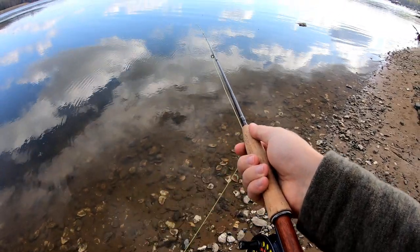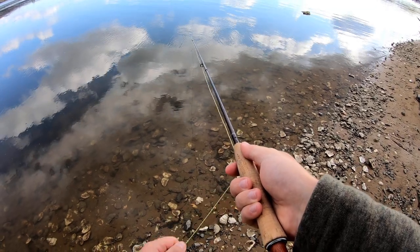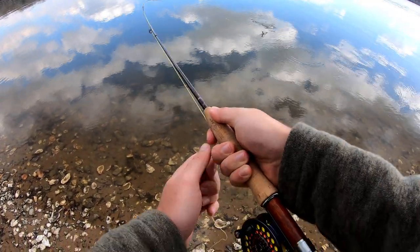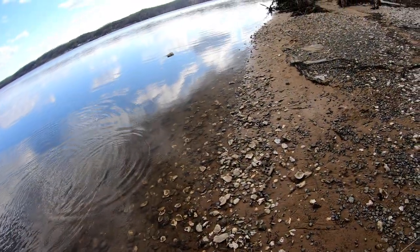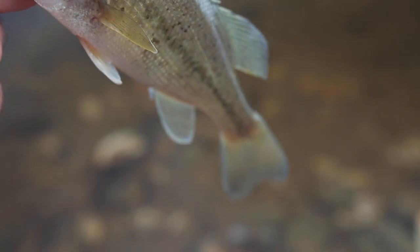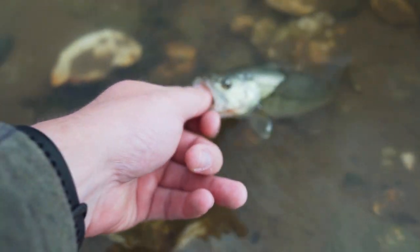So what I'm doing is just a little strip — stripping along. It's gonna take me a second to figure out casting this thing. Oh my goodness — first cast and we got a fish! What is this? We managed to get one on the little woolly bugger. It's a little bass of some sort — look at that, choked that woolly bugger on the first cast. It was a horrible cast too. Looks like we got ourselves a little largemouth maybe.